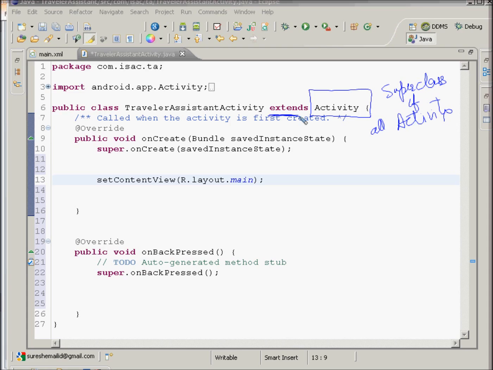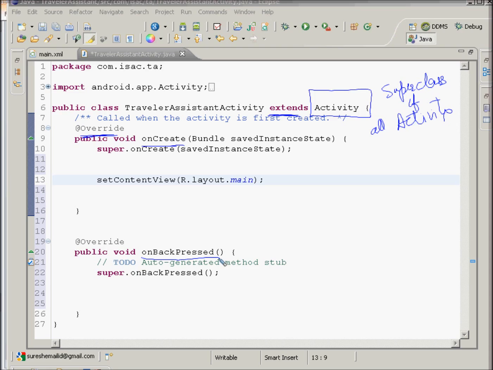there are a lot of methods in the Activity class which get inherited to your class. And one of those could be like this. You see this override? It means that this has come from the superclass. So what we generally do when we write a new activity is extend the base class.